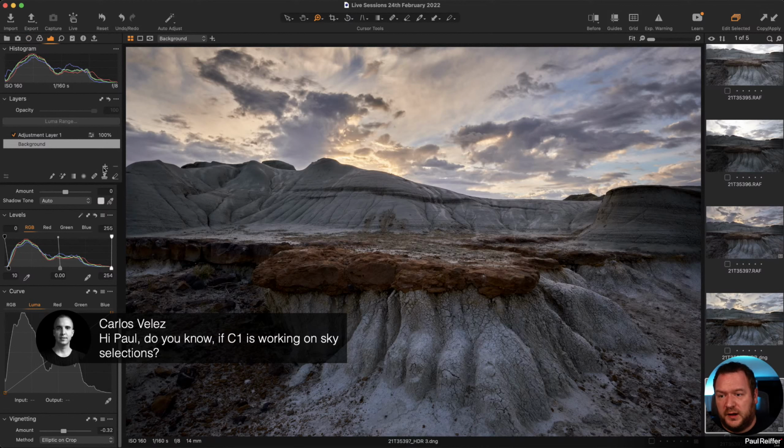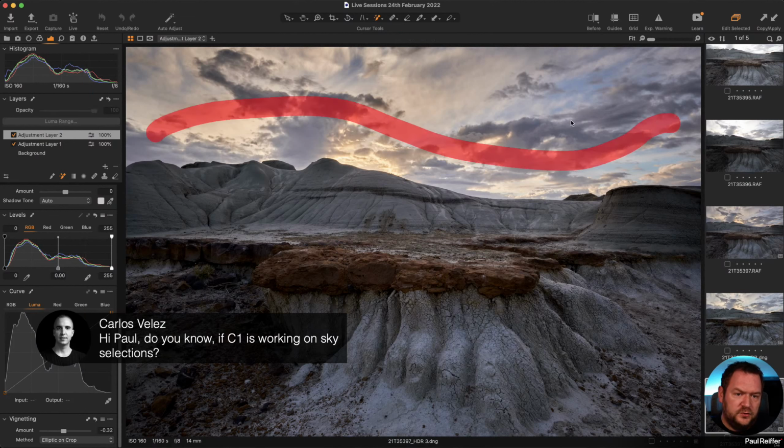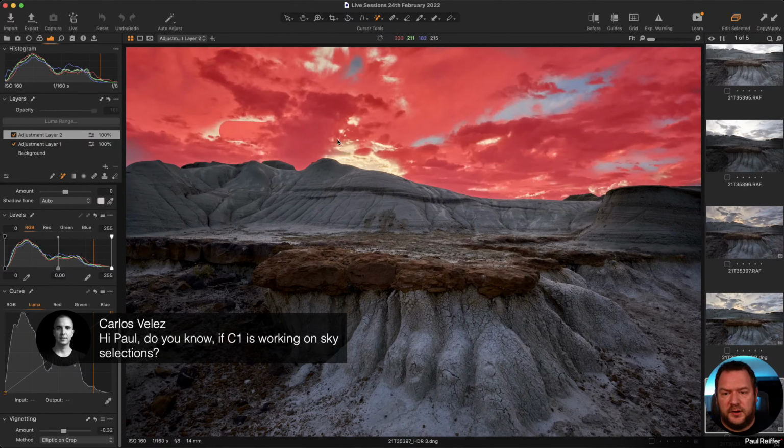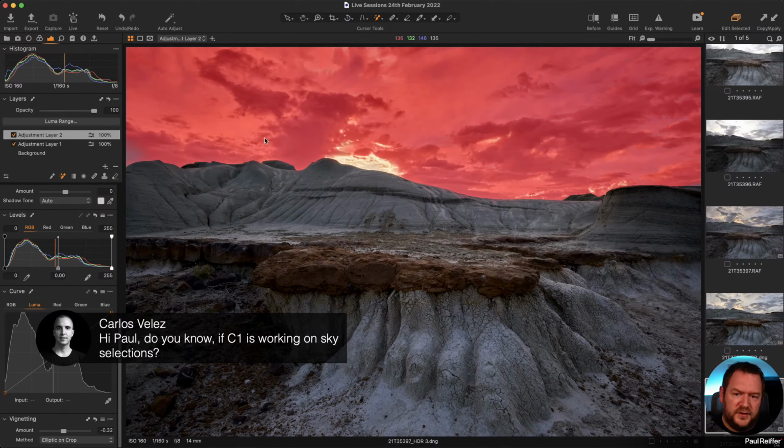So let's create a new layer. If I wanted to just select the sky up here, let's just turn on our mask, draw just over the clouds and sky. I may have to do it a few times to include all the bits and tell Magic Brush that that was what I meant, but it can do it. The only problem is it's going to sometimes get confused by things like that rock color being very similar to the sky. There isn't yet a magic eraser. Hopefully that comes along soon.